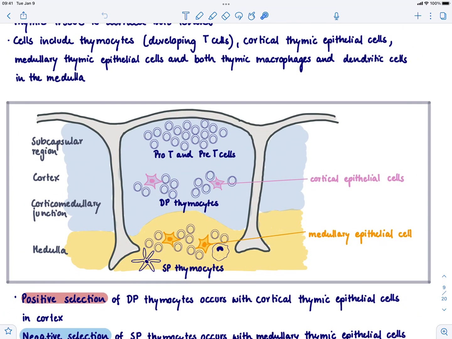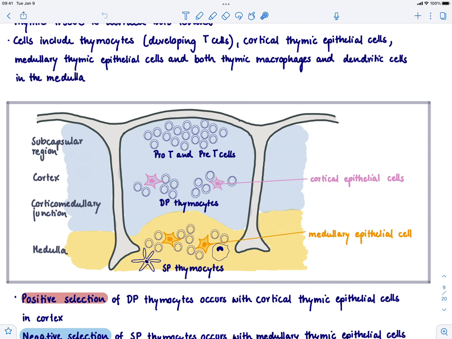Well, Mother Nature solved this very elegantly by giving us medullary epithelial cells. So in the medulla, once you reach the medulla, you're also going to be exposed to peptide MHC expressed, for example, by medullary epithelial cells, or we also have dendritic cells and macrophages there. But they have the potential to show all kinds of different, also non-thymic peptides, because they have a specific transcription factor, and I have this on the next slide also, it's called AIRE, and this gives them the potential to present all kinds of different peptides.